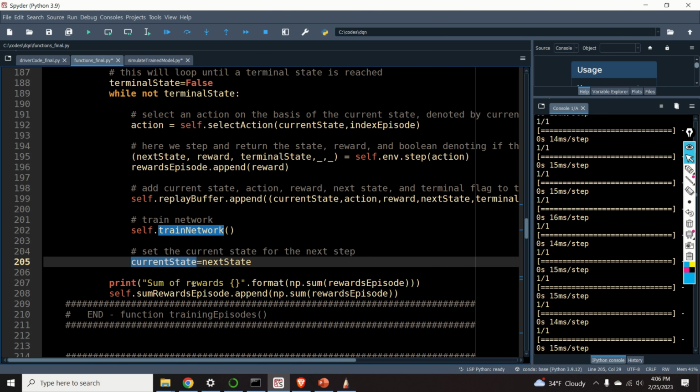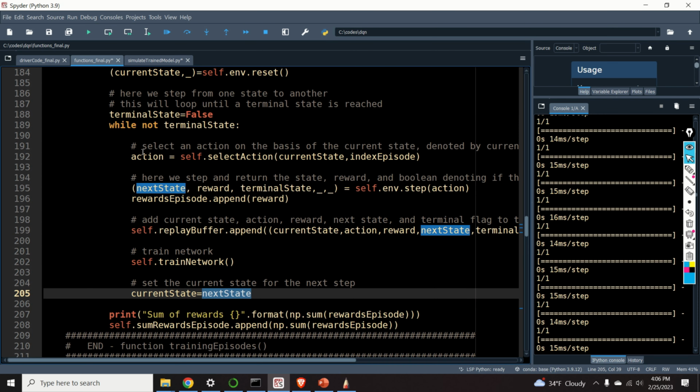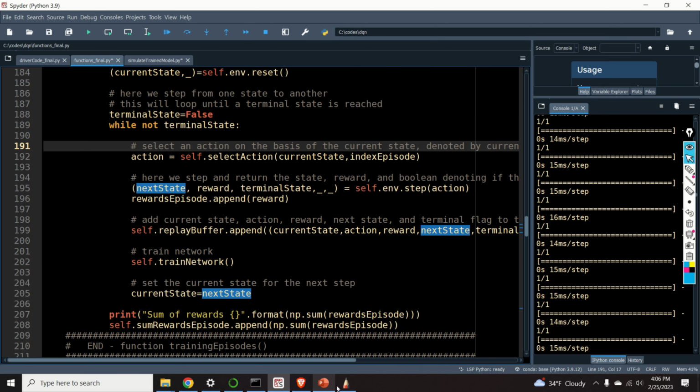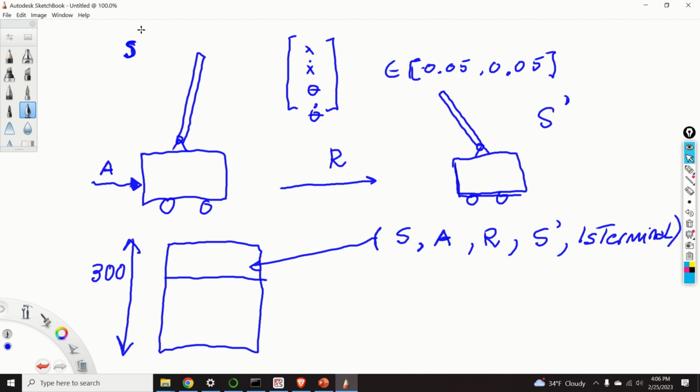And what do we do next? We set the current state to be equal to the next state, and we go to the beginning. At the beginning, again, we repeat the whole procedure. Now the state S is not anymore S, it's S prime. Then in the S prime, we select actions and we proceed further. We repeat this procedure.